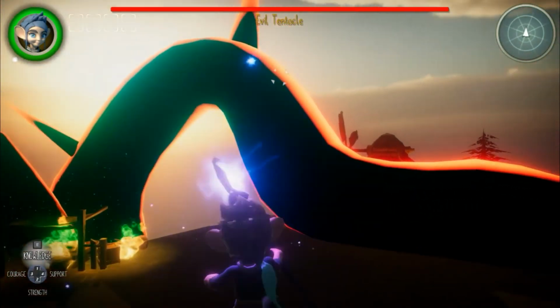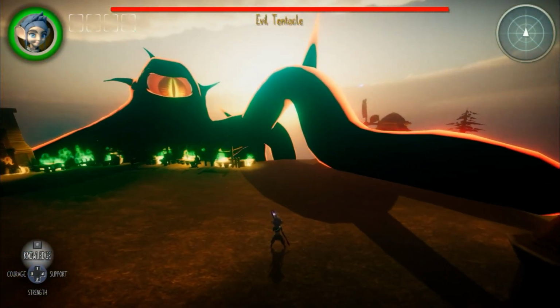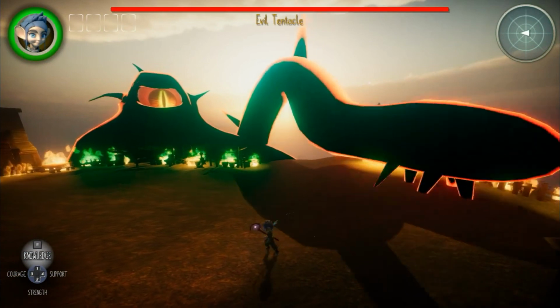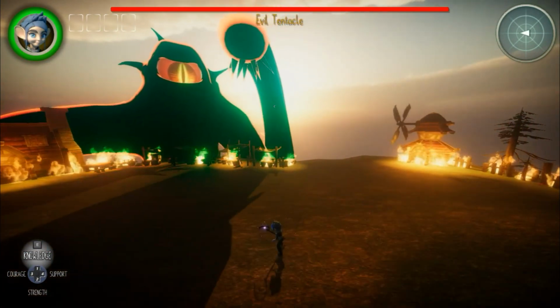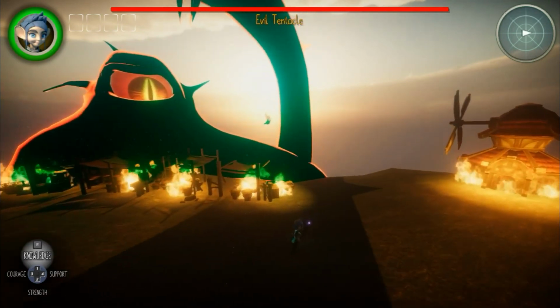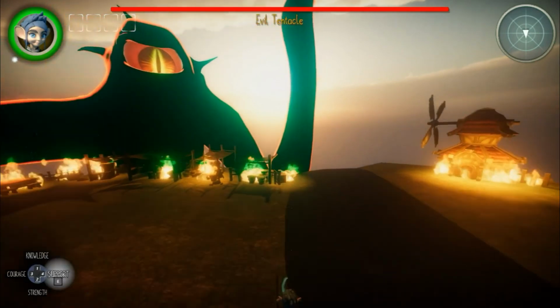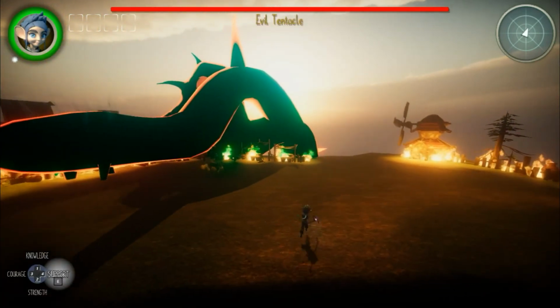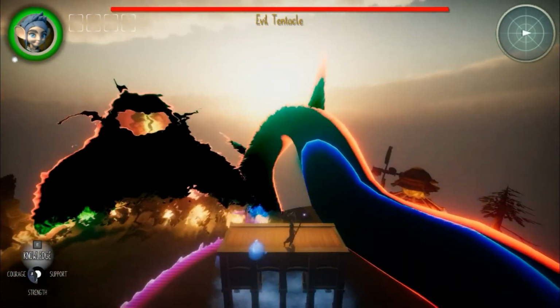Oh wait, okay. This is very different. Okay, that was my bad. Oh nice, okay, so it just starts you at the very... okay. I'm not as annoyed as I was before. I thought I was gonna have to fight all four tentacles again. I'm still upset I died. I really am. I didn't want to die at the final fight. Like, what kind of symbolism is that, you know?